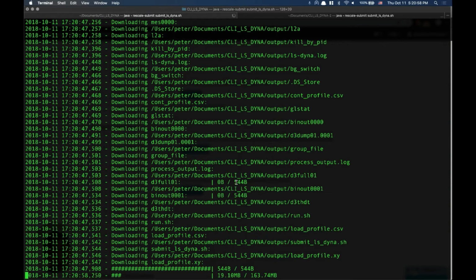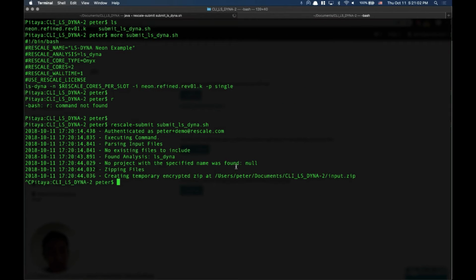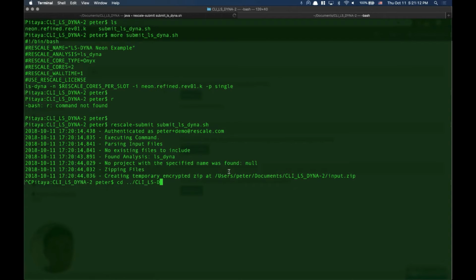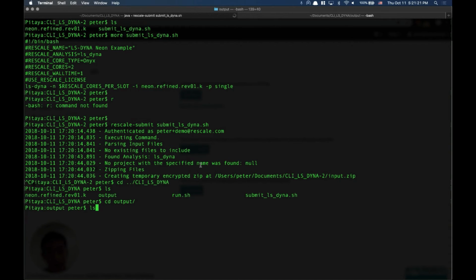Just to show you, let me actually cancel this one. Let's go to that folder that we were just showing you before. I want to show you what the download folder looks like. Okay, so in this folder, once it's completed the run, you can see you have this output folder with all your result files that will show up shortly. Right now it's still downloading, so you see all the temporary files, but they will show up here shortly.